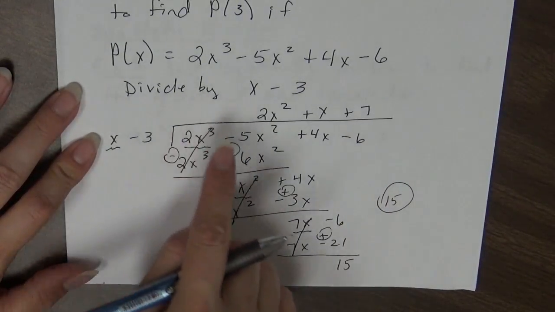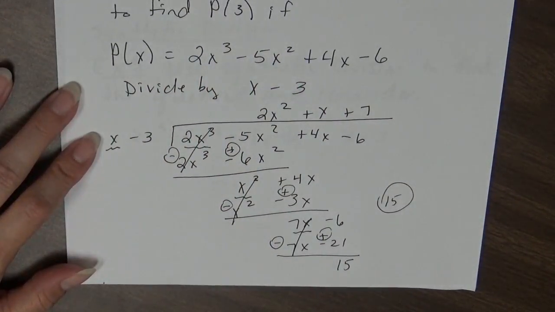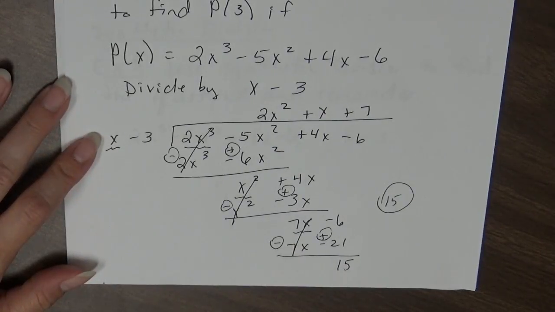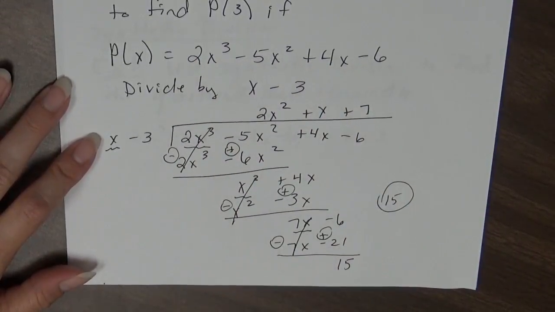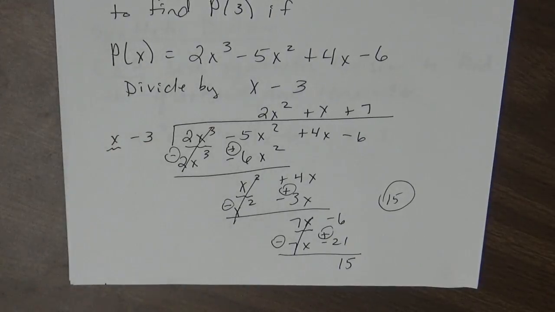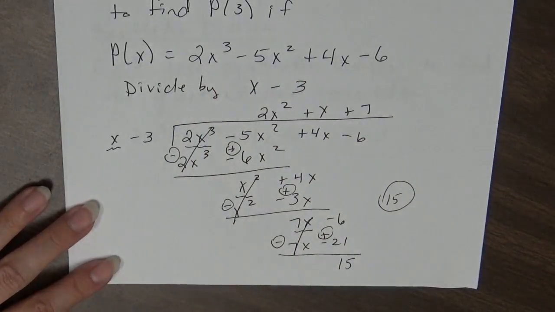We could check this, of course. You could go back and substitute in 3 for x all the way across, and that will also give you 15. So that's example 1. You may be asking yourself, why would we do it this way when it's so much easier to just plug in the 3 up here? Well, there are going to be times where it's going to be easier to do division. We're going to learn synthetic division, and synthetic division gives you a shortcut, a faster way of doing some polynomial division problems. And in certain cases, it may be easier to use the division rather than substituting in, just depending on the degree of your polynomial.